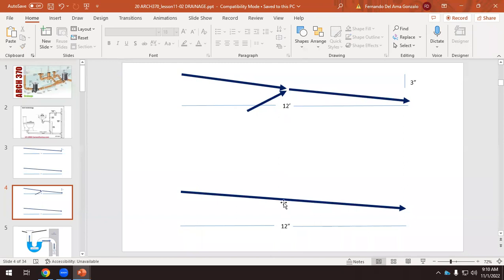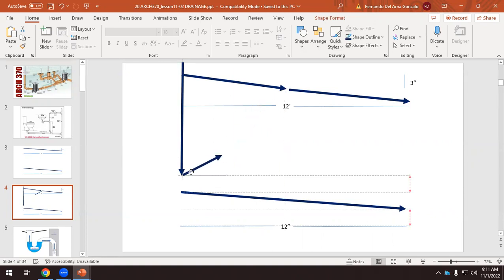Okay, so even if we have a vertical connection, if we go vertically, when we want to get to the horizontal pipe, this is better. Okay. Do not have an angle like that. So that's better. And there's something else very disgusting in drainage systems, especially when we have vertical stacks.